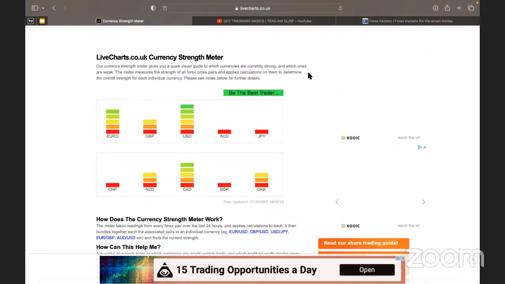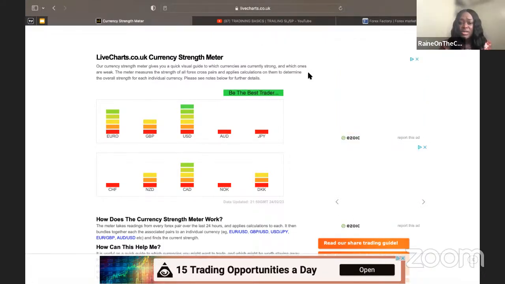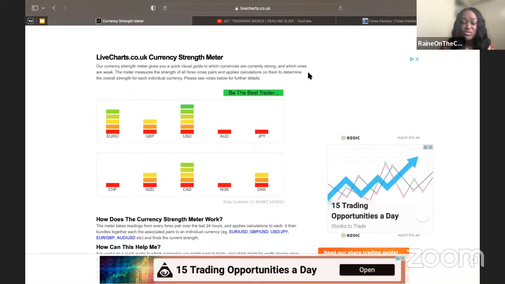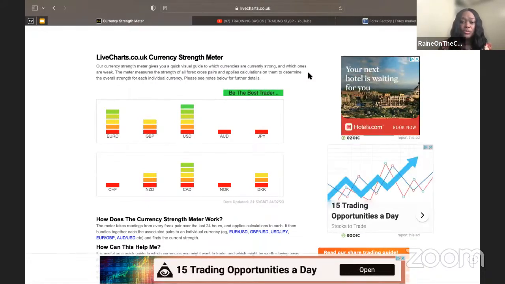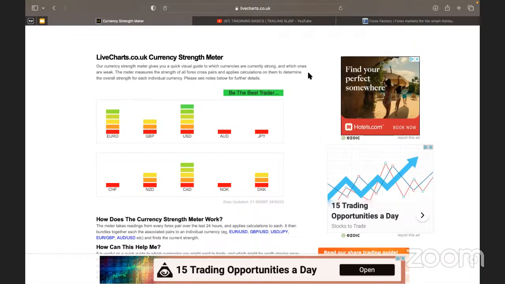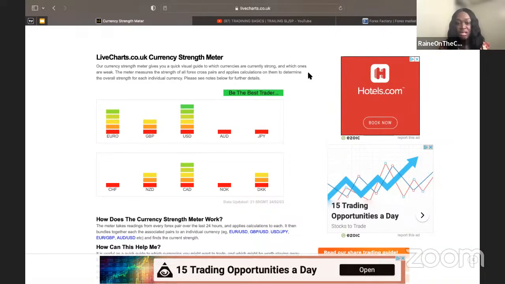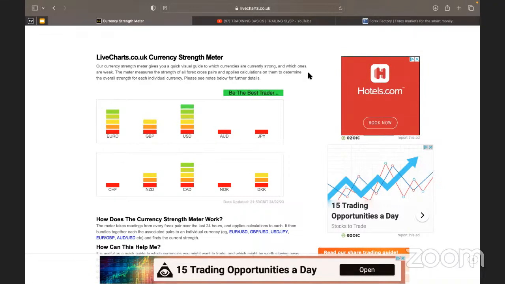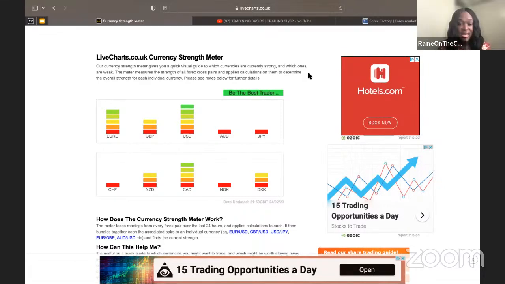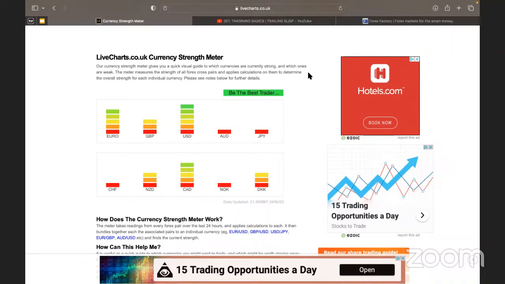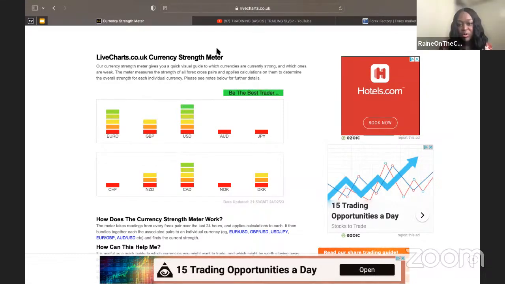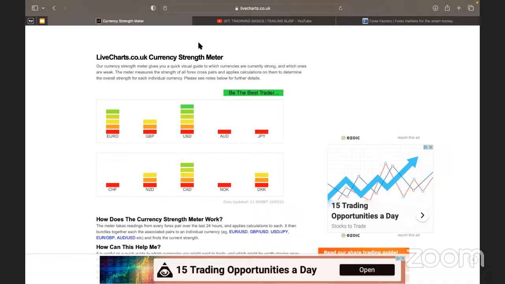So let's look at an example here. We have US dollar being really, really strong, and we have JPY having 1 bar, so that's really weak. And one currency pair that's really popular is the USD JPY pairing, UJ, right? So based on what I said, if one is stronger than 2, I'm buying. So with USD being stronger than JPY, I would be looking for buys. Does that make sense for everybody?